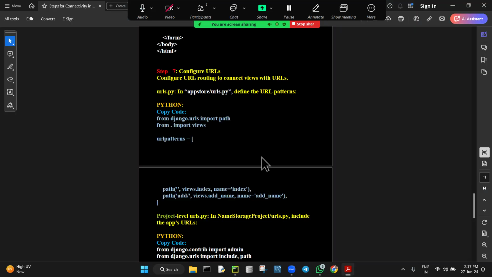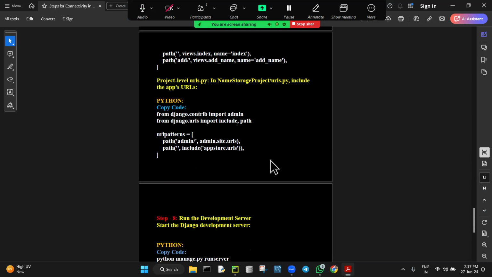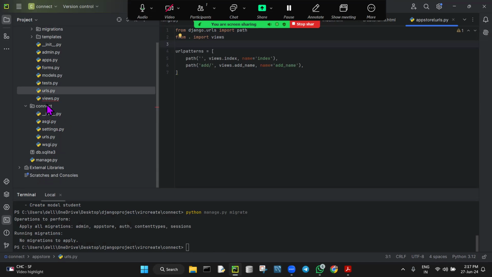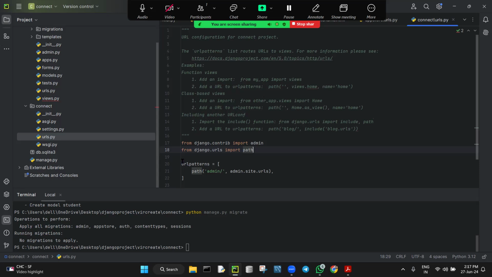Okay. Next step is go to the URLs in the project. Go to the URLs in the project. Then you need to include this. Okay. So where in the project? Just now we have done this in the app store, isn't it?